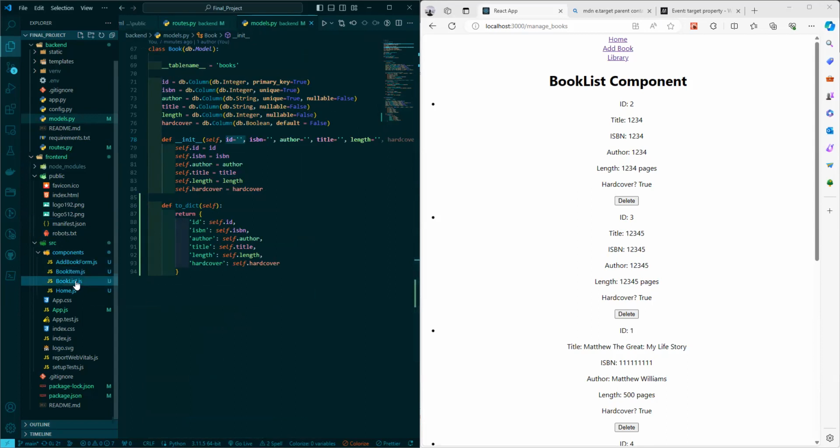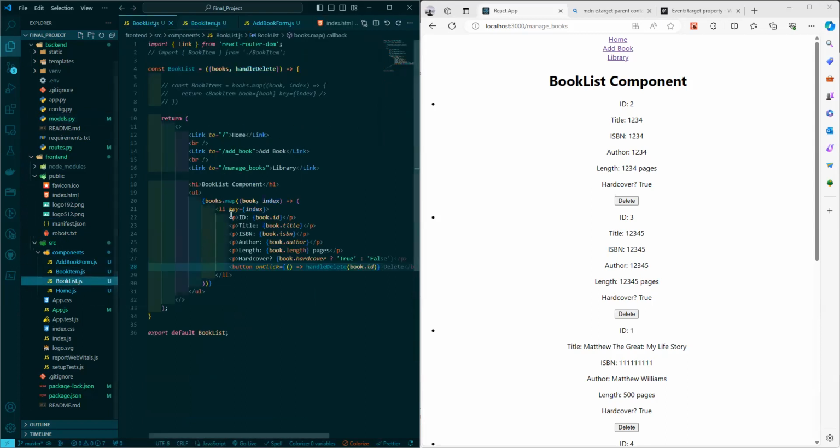Like right now with book list, I'm taking books that are passed down here, this book state, and I'm just mapping through them all, right? But I could apply some sort of sorting logic to this state that's passed down in order for us to see maybe the most updated list here.